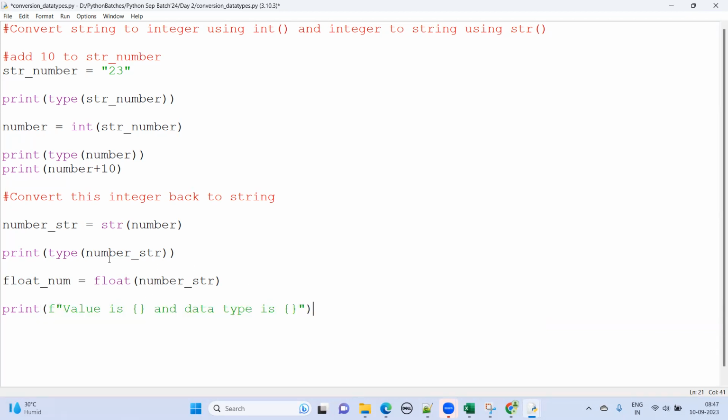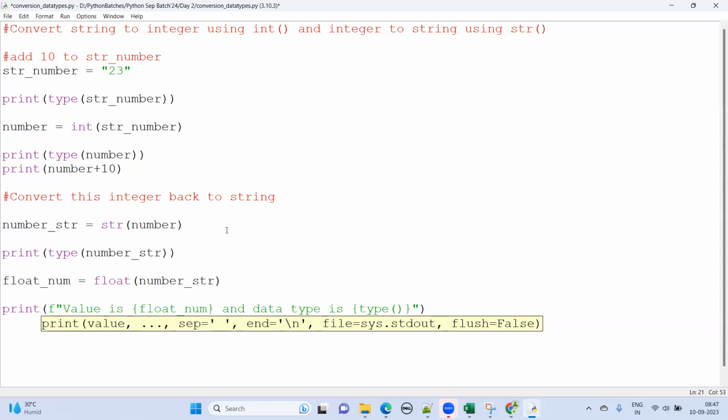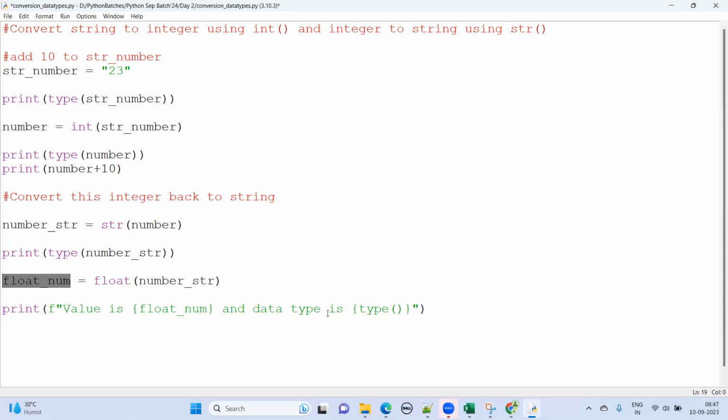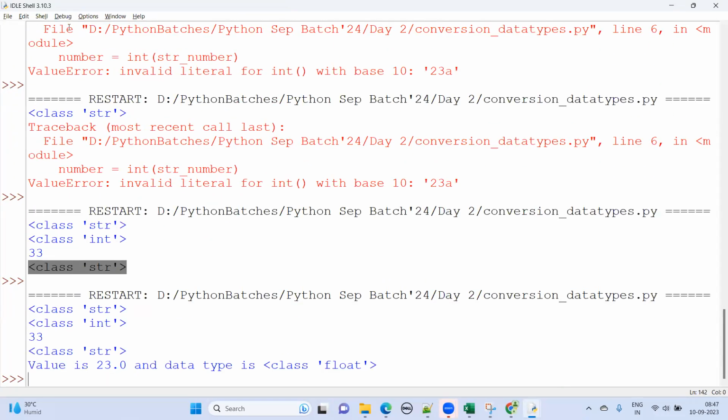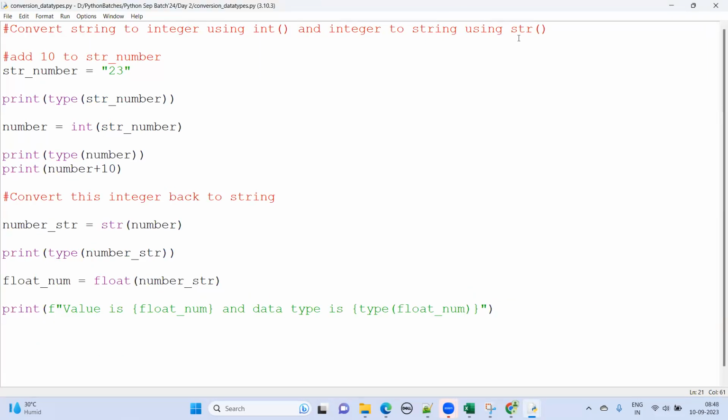What is the value? Value is float now, and data type is type of this float number. I run this now. So value is 23.0 and data type is class float. So we have also seen conversion to float.